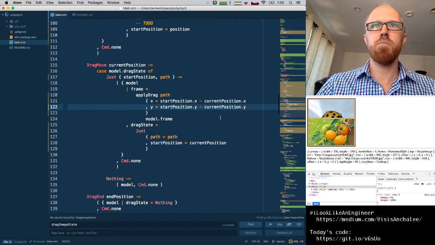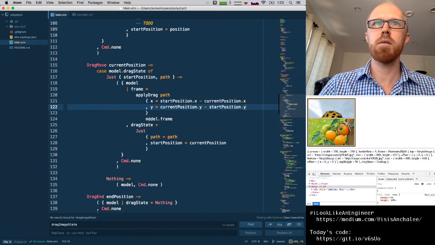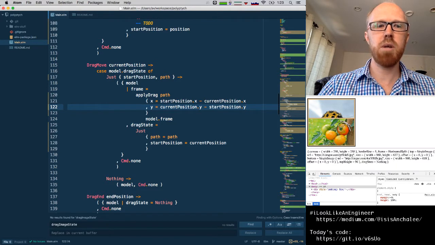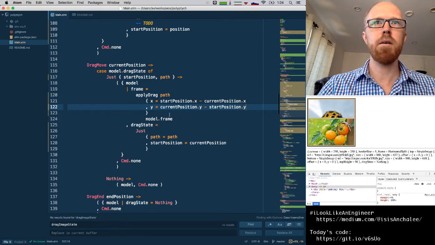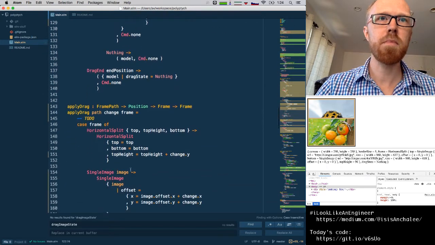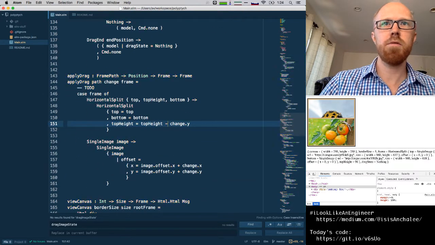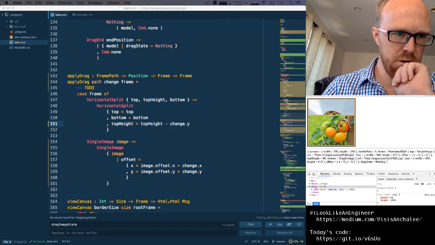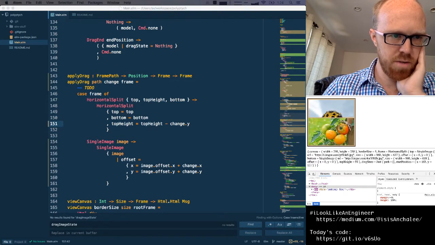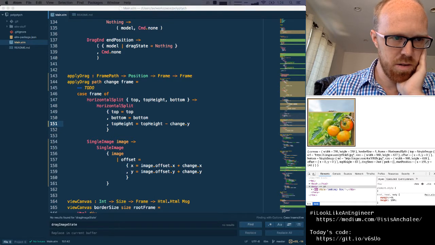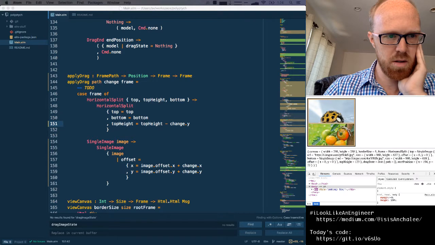And I think that because of this, let's see. It might be a little confusing, but I was thinking if you're dragging to the left, that should be a positive offset. And if you're dragging up, that should also be a positive offset. Yeah, okay. Let's keep that the same. Oh yeah, this should just be the opposite. Okay. So we can still drag our divider. Try dragging the images. Oh, okay. So that doesn't work. Always dragging the slider no matter what I click.